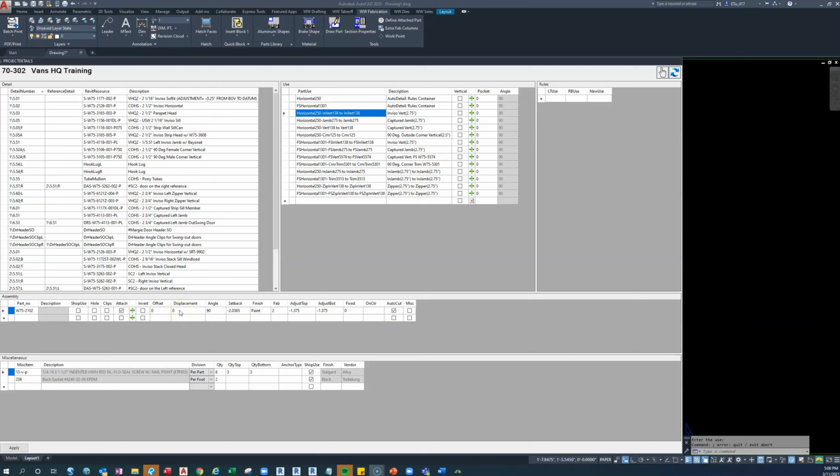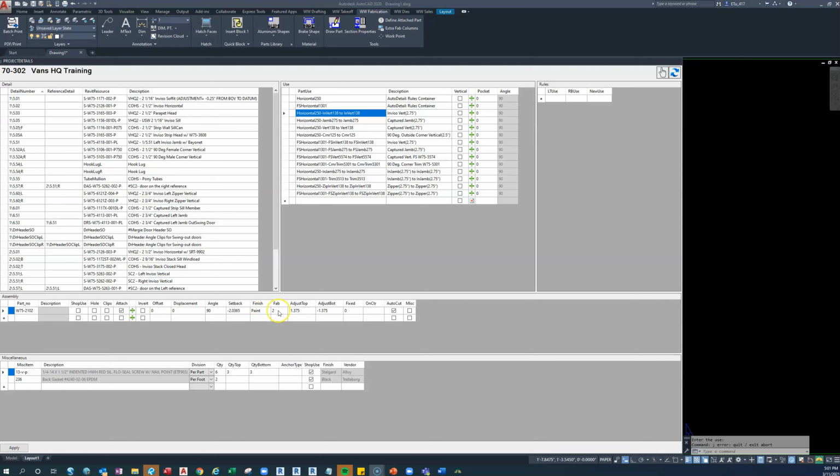Displacement is related to the bin model. If you move a certain part in the bin model, you rotate it around, you'll put some type of displacement there on the part. Right next to that, you'll have your angle and setback, which all deal with the parts layout. Then right next to that, you'll have finish. That's directly related to the finish of your part. Normally on main extrusions, the finish is paint. For explanation, sometimes you'll have angles that are Alodine or even mill finish and whatnot.